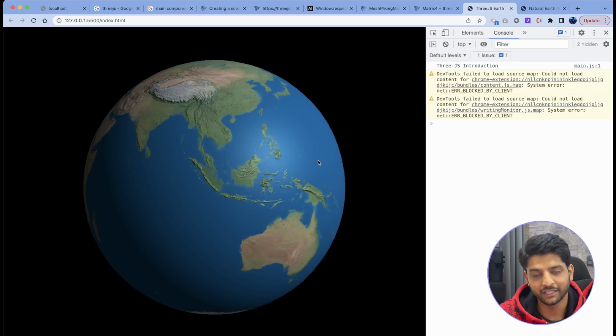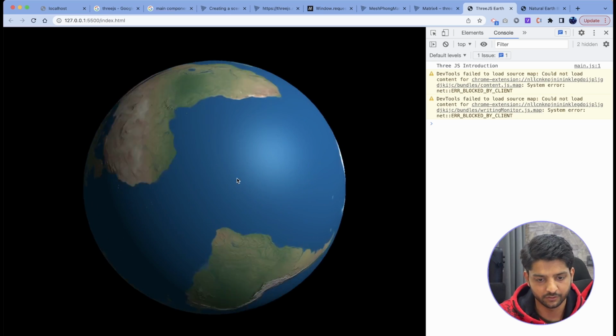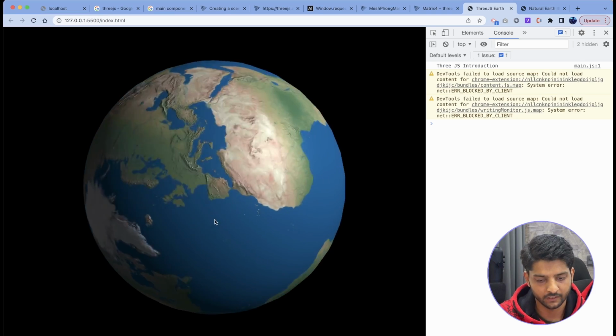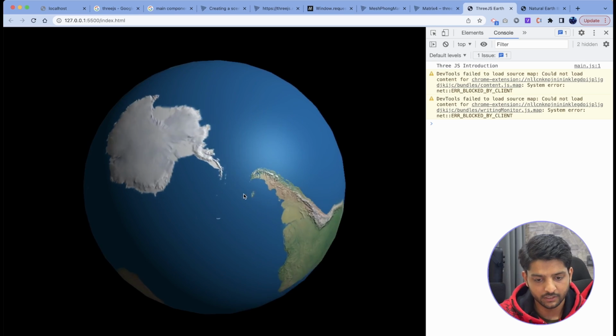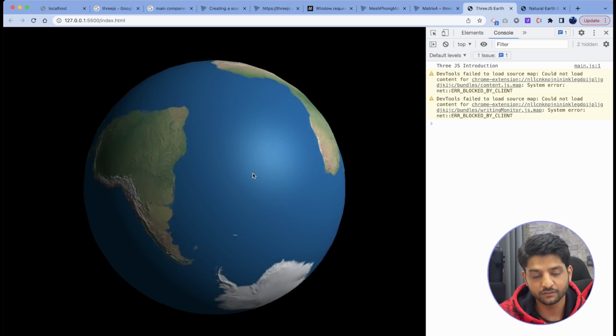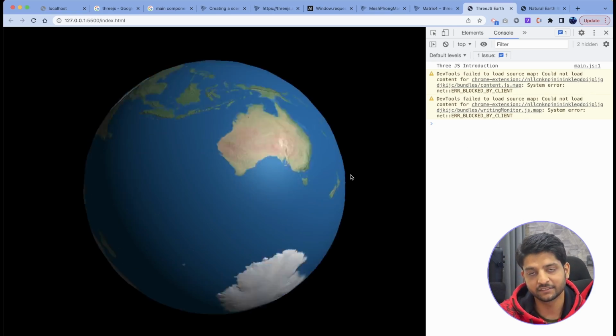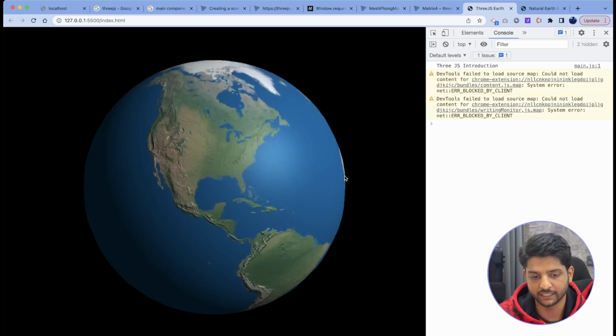Okay, now I can move my mouse freely once I have given a movement direction to the globe. So far so good. Now one more thing that I want to improve here is it's not stopping right now. It's just taking a direction and a speed, and it's just continually moving in that direction.